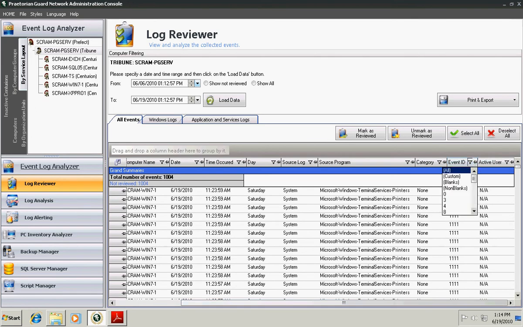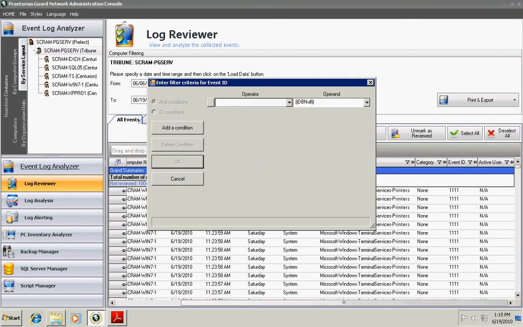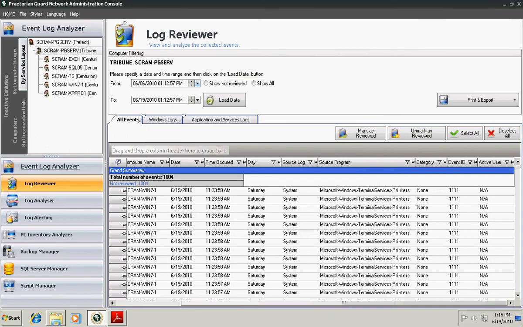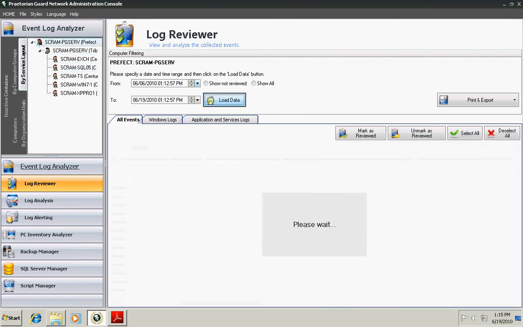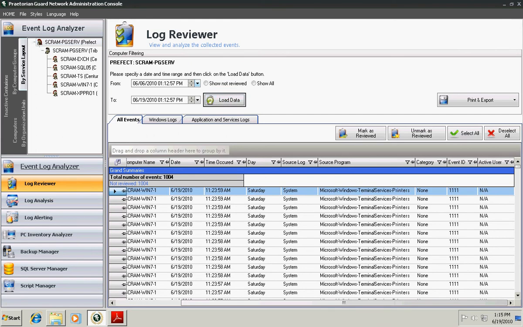It's nice to be able to filter by the event IDs here using the custom filtering. You can easily add conditions. The system supports many different operands: equals, does not equal, etc. So it's very powerful at finding event logs across your whole network. So I can simply, by selecting a higher level, if I chose the prefect, I would fetch data across my whole network, which I could then sort and find a specific event log that I may be looking for.